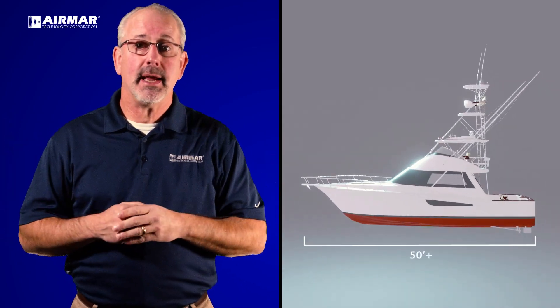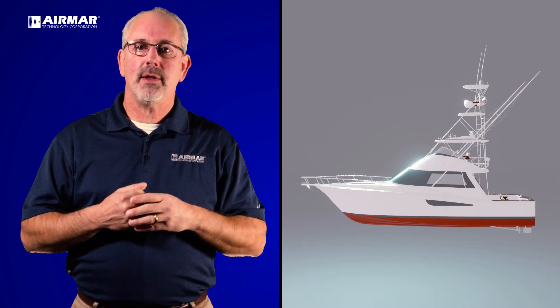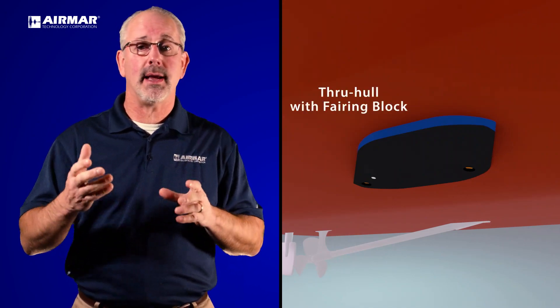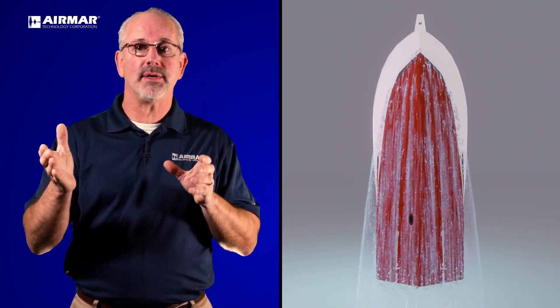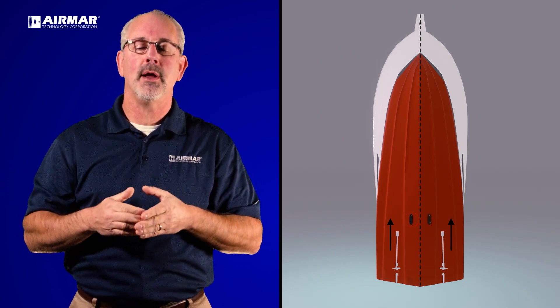Now let's go on to the sport fish boat — 50 feet plus, with lots of options. Standard on these boats right now, a lot of people are putting our through-hull transducers with a big fairing. Because these larger boats have such a thick boundary layer, you really need to pay attention to fairings and make sure the face of the transducer is down out of the bubbles. Whether it's a single prop or dual prop, you need to get four feet or more ahead of those props — there's too much turbulence at the back. The best location is as close to the center line of the boat as possible, with one or two of our through-hull models placed there.